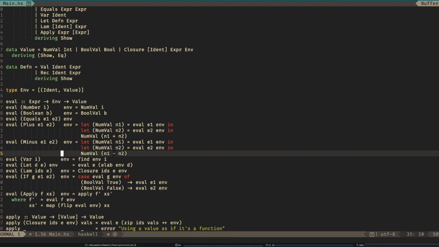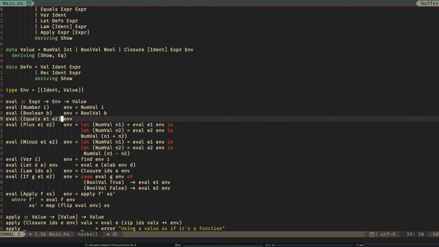Okay, let me just do this much quicker. So that's going to equal bool val of eval e1 env equals eval e2 env.